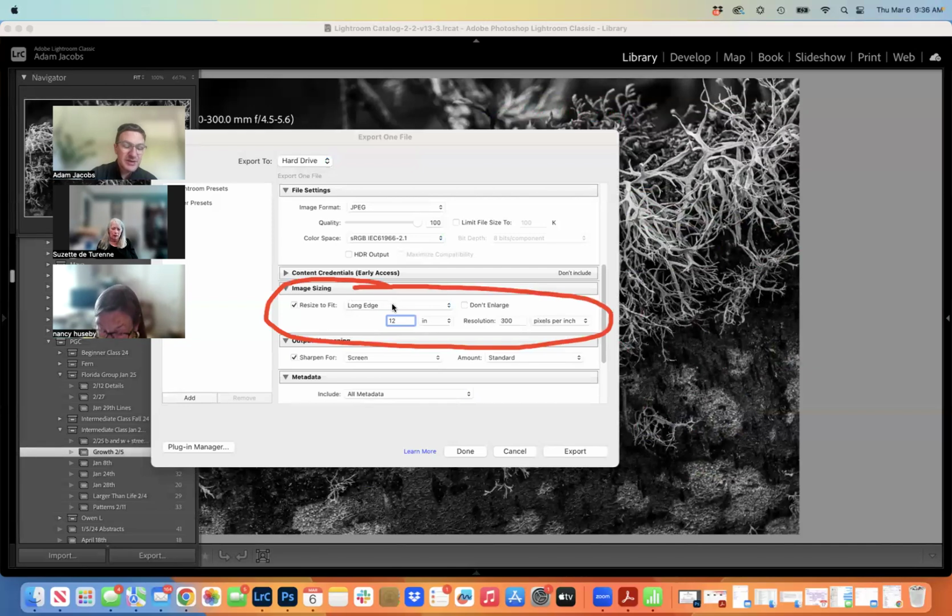And this again, to go back to something we talked about in the previous class, I think someone raised their hand and asked about aspect ratios and keeping them constrained. Do you remember when we crop? We don't want to keep that padlock cropped. As long as we've got that padlock locked, everything that comes out of our cameras is always 3:2, unless we tell Lightroom to change it otherwise.